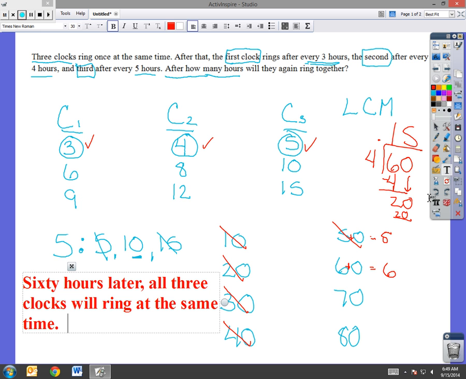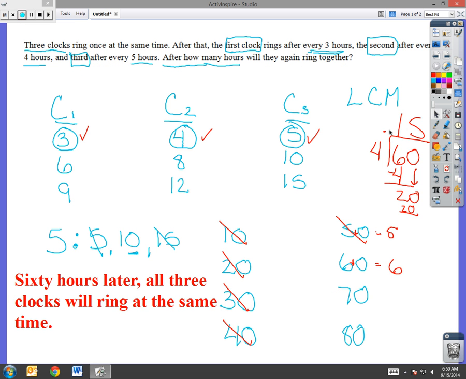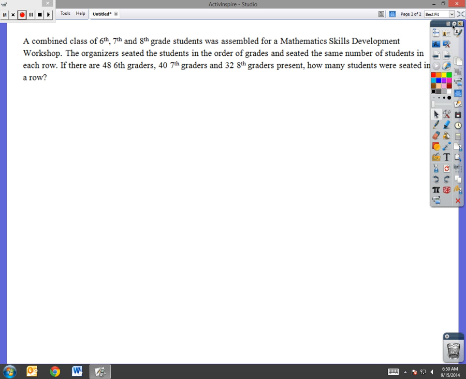Okay, hope that one helps you out a little bit. Again, I'm using the LCM, least common multiple, which, going back to when we did this activity in class, many of you started to work on this, and that was good to see that you were kind of going this route. Let's take a look at the next one.